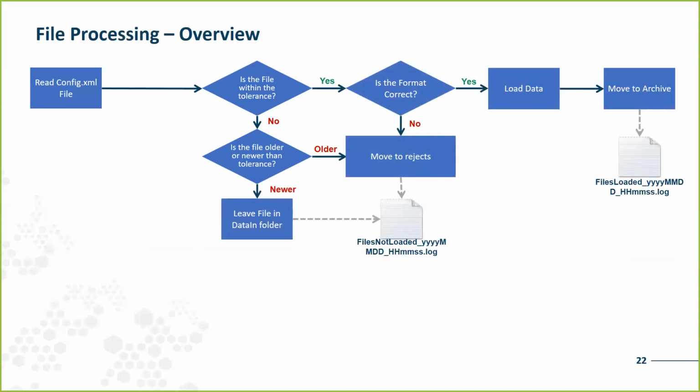So the total flow looks something like this. All the files that we do load, we write to a log file, and all the files we don't load, we also write to a log file, and we then attach those files at the end of the refresh process to an email and send it to the client so they're aware of any files not loaded and files loaded.